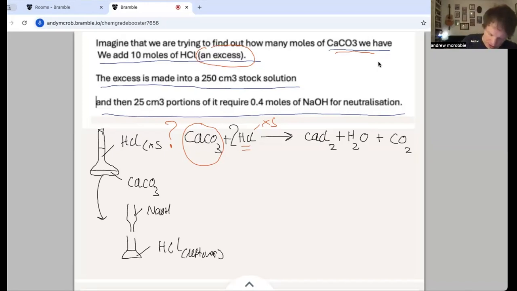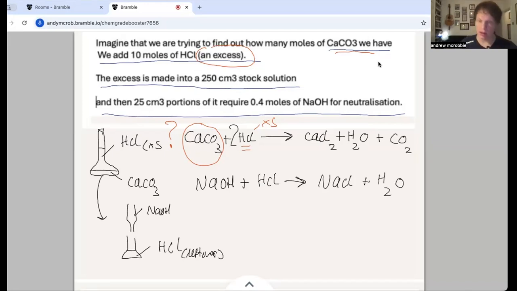Now we've got a second equation. So we've got sodium hydroxide plus hydrochloric acid goes to sodium chloride plus water, okay? So 1-to-1 molar ratio. So now we think, okay, CMRR is going to come to our rescue. Circle, moles, ratio, rearrange. Now we always start, as with all calculations, with the titration data, okay? Even if you're totally confused, you can always get a mark by working out the moles.